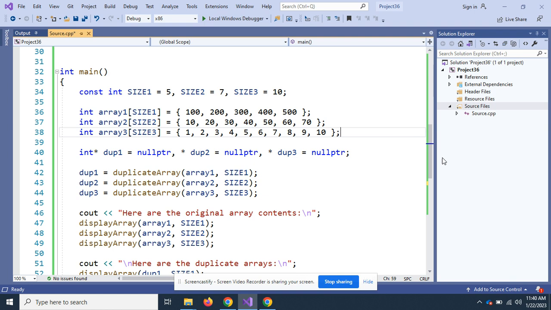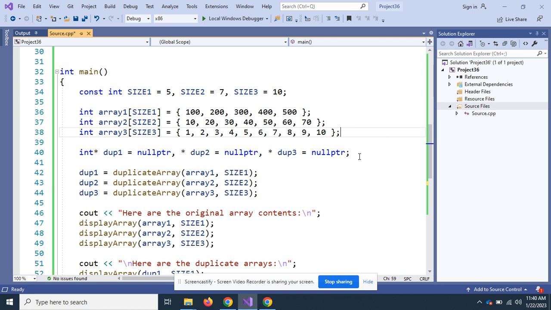I've got int array1 of size 5, multiples of 100 up to 500: 100, 200, 300, 400, 500. This is from the book, program 916. I did a second array, size 7, multiples of 10 up to 70, and a third array, size 10, counting numbers up to 10.